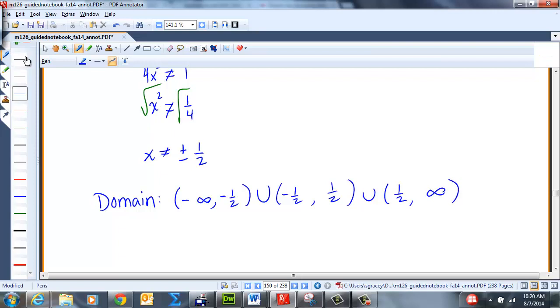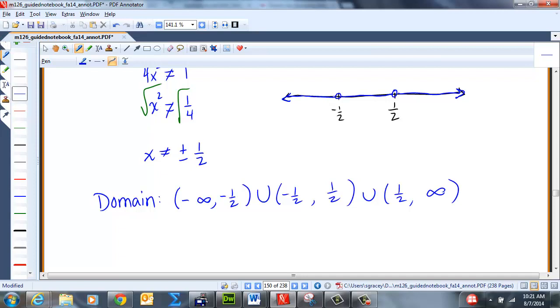So if you get a little confused by this, just think of it this way. If you had made a number line about x, the values you found to exclude were negative 1/2 and positive 1/2. And so if you were doing kind of an open circle thinking, you'd be excluding these values for x, but everything else on the intervals would be fine. So that's kind of the number line that can go with this solution.